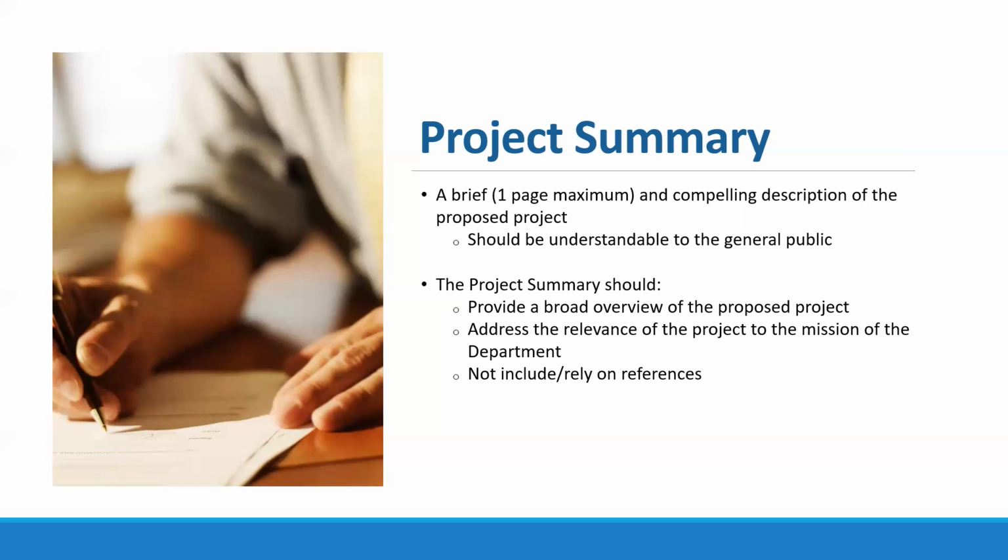And then finally, your project summary should not include or rely on references. What we mean is that the summary should not be a heavily cited document. Again, this should be understandable by the general public. The reader of this summary should be able to understand the project without needing to go in and read and interpret the scientific literature that may be cited in the project summary.